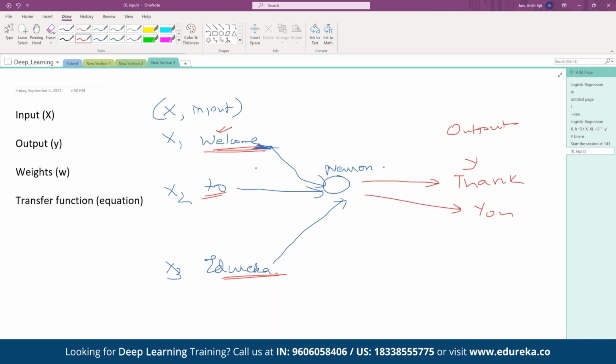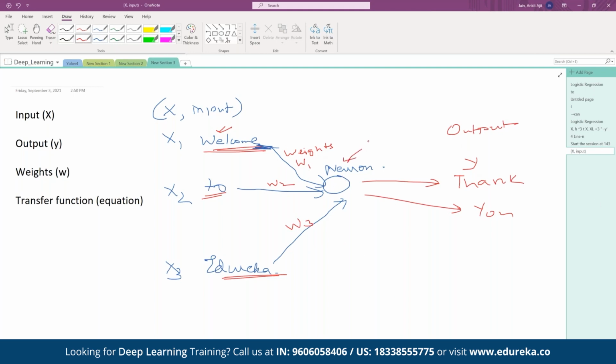So all the words are not equally important here. There are some weights associated with it. So the neuron will receive this input with some weights. Okay, so suppose I say this is W1, this is W2, this is W3. The input is given, some weights are associated with it, right?